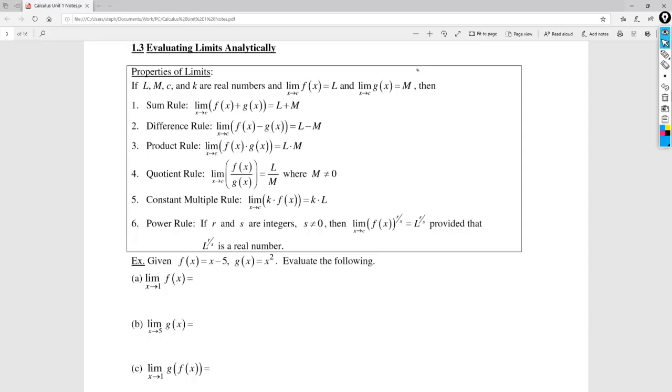The notation that we're going to use is our limit as x approaches c of f of x equals some L. Right? So what's important to note is that f of x here is our function. So f of x is our function. x approaches c, this is our x value. L is our y value. So c and L are our x and y values respectively in this case.